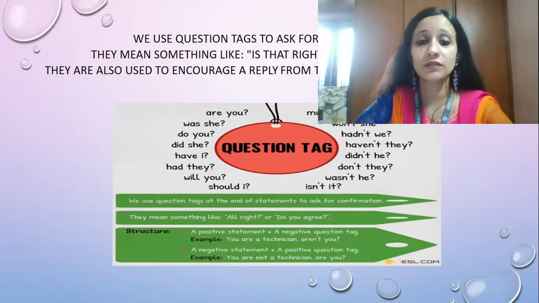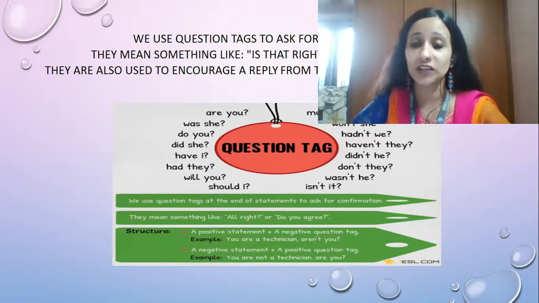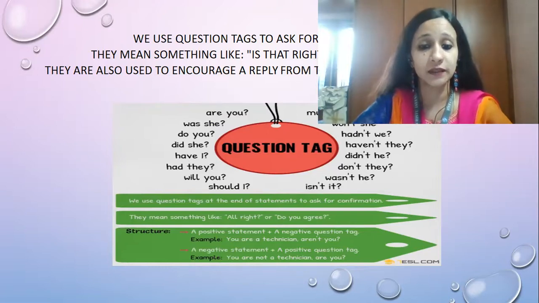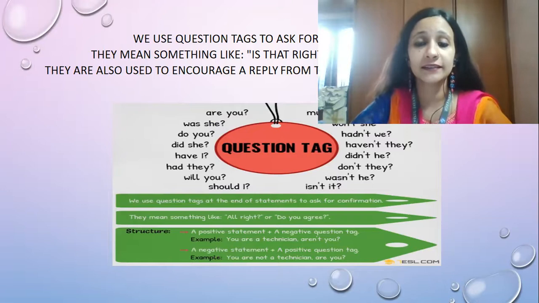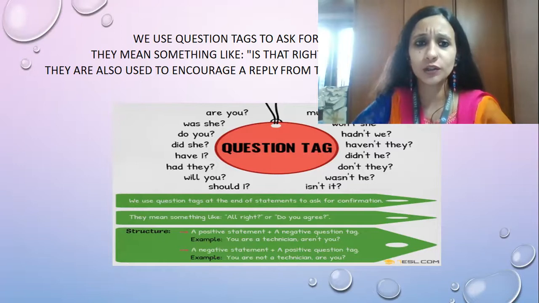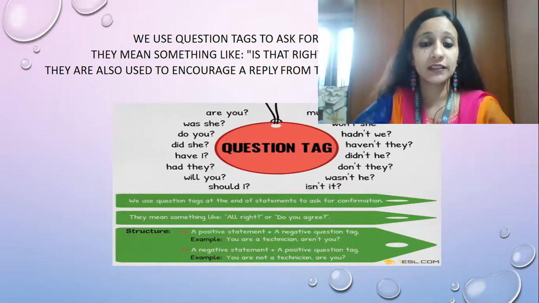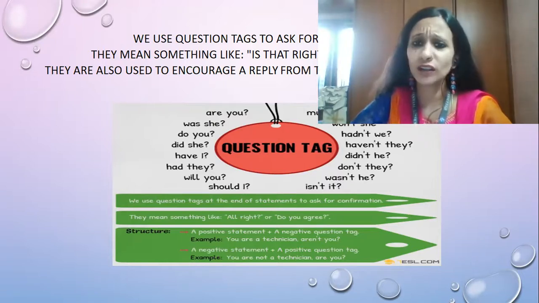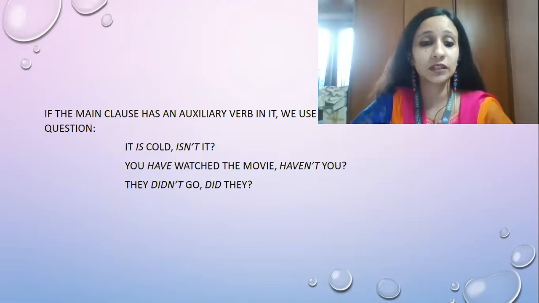Yes, this is the rule that we need to remember when we look at the correct usage of question tags. The rule is a positive statement leads to a negative question tag. A negative statement, however, leads to a positive question tag. This here is the structure of a question tag. I will repeat that again. A positive statement such as, you are a technician, positive sentence, leads to a negative question tag, aren't you? Which is otherwise, are you not? In the second structure, a negative statement, that is, you are not a technician, leads to a positive question tag, are you? Let us look at some more instances.